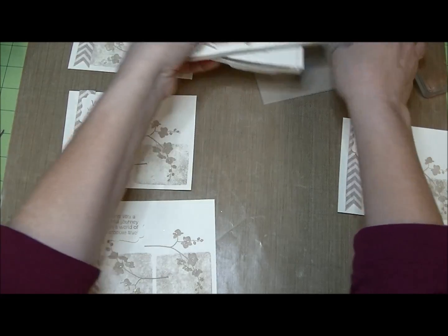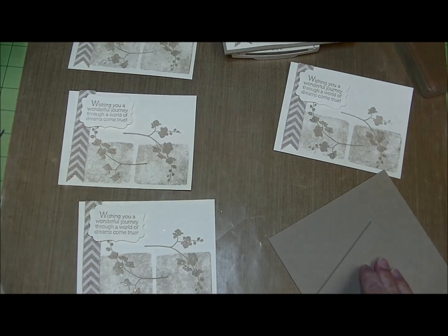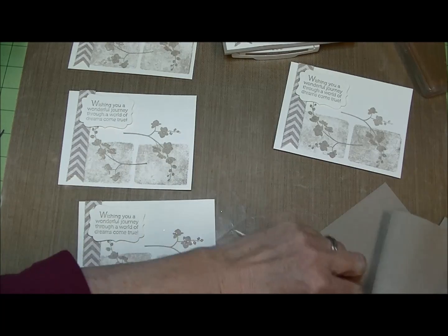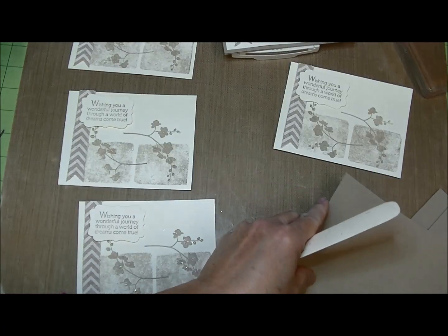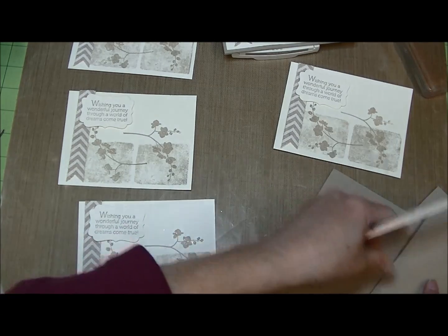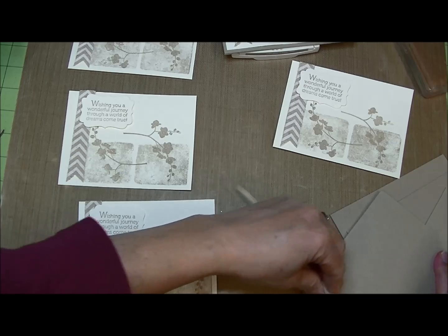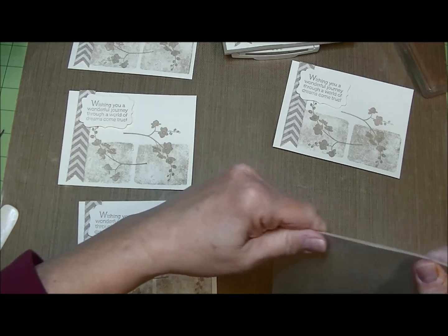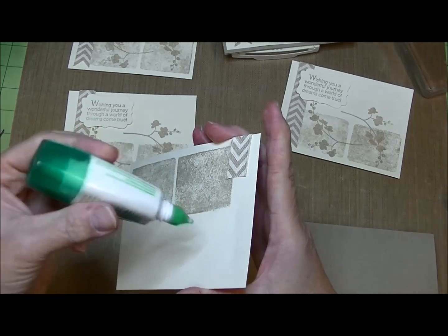And my last step now is just to fold my cardstock and glue each one of these to the top. So I just need my bone folder. So notice when I'm making several cards at once, the first thing I did was to get all my pieces cut, and I gathered all my materials, and then I just did one step at a time. I stamped the clear block stuff, then I stamped the images, I stamped the sentiments, then I punched everything out. So by doing one step at a time, you can easily get the cards finished.